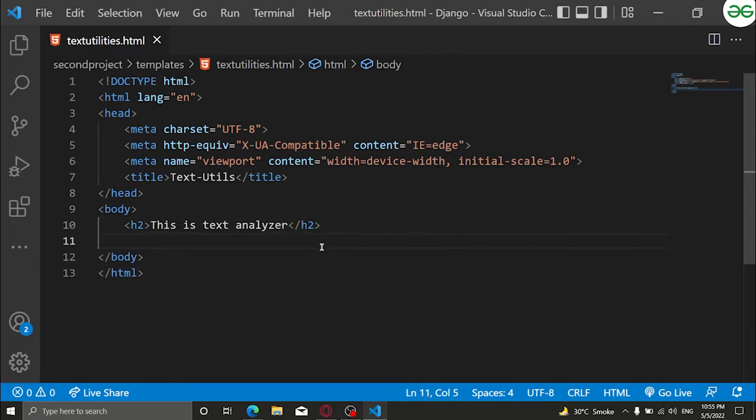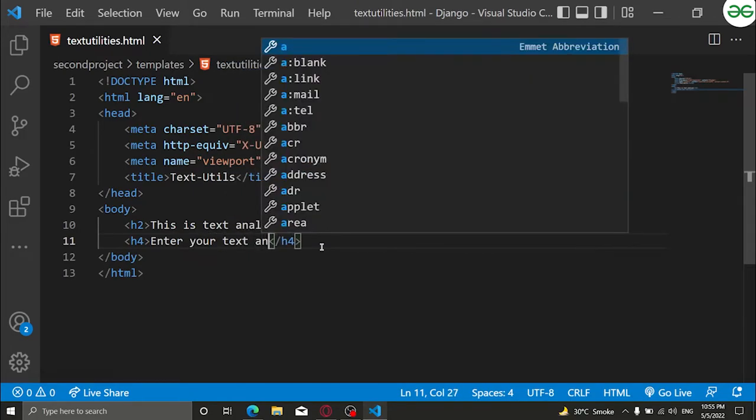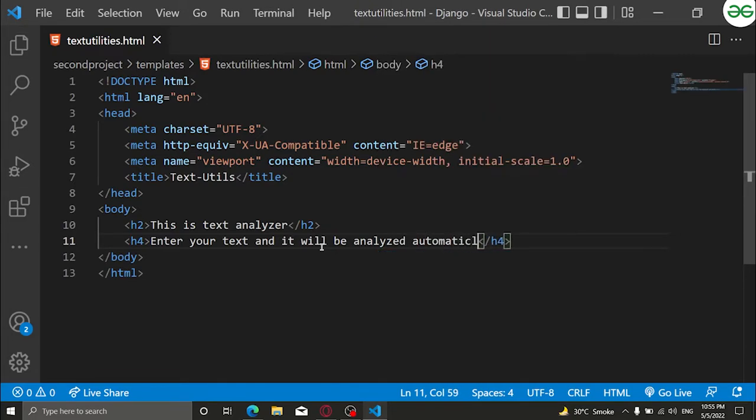And below that, we can write, enter your text and it will be analyzed automatically. So we have written just a common text.